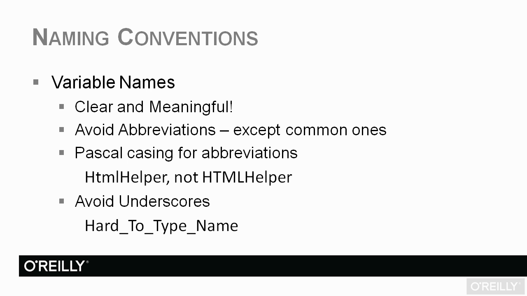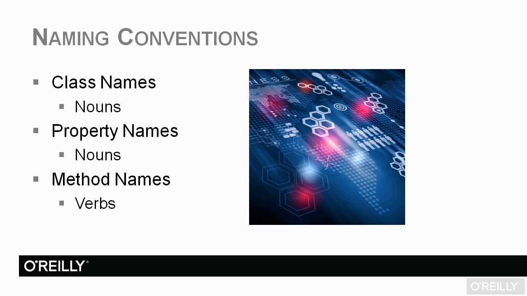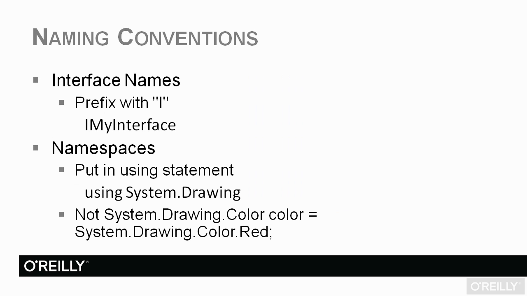We're hoping to not use underscores, except for the leading underscore on a member that we talked about before. We're not supposed to have hard_underscore_to_type_name style. These next conventions should be pretty obvious for anyone who's dealt with object-oriented programming. Class names should always be nouns, because classes reflect nouns. Property names should also be nouns, and method names should be verbs, because method names imply some sort of action. By the way, if you find yourself breaking those rules, you might have some kind of architecture or design problem.